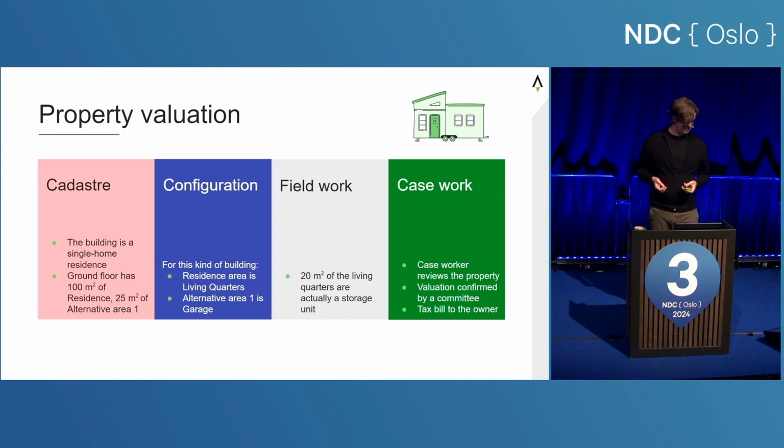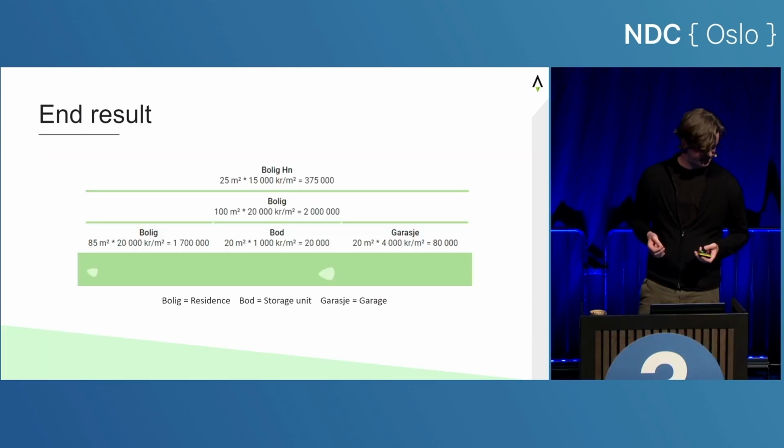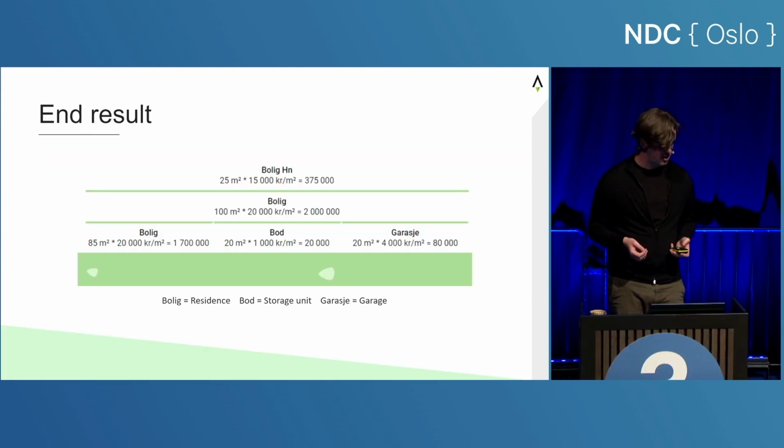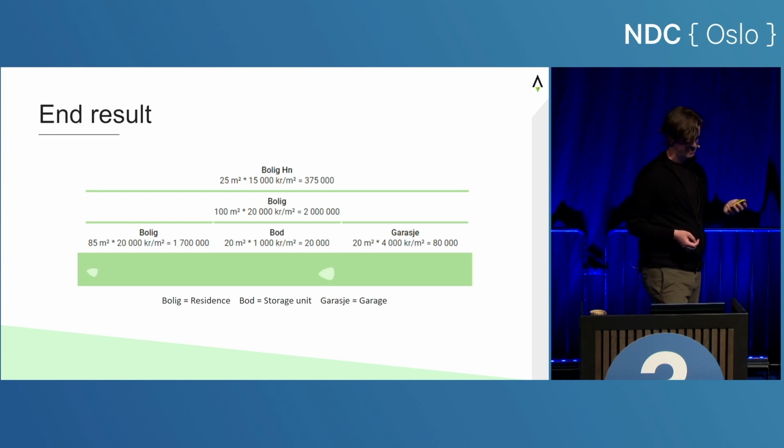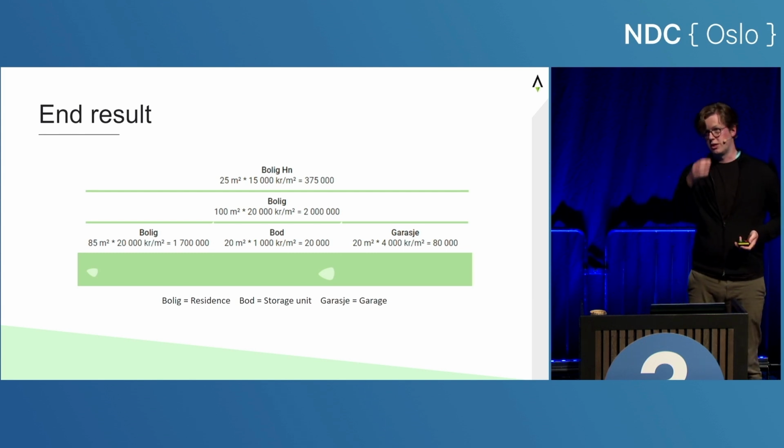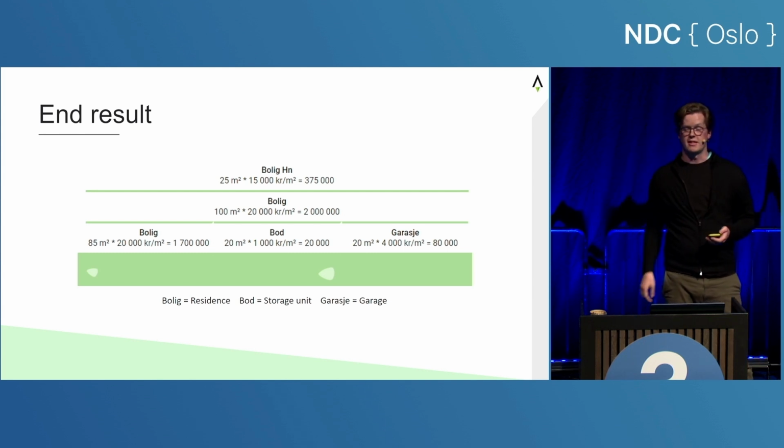Then, back at the office, the caseworker reviews the property. The valuation is confirmed by committee, and a tax bill is sent to the owner, together with all the other information about this property. So the end result for our building might look something like this. Don't worry too much about the Norwegian words, it's just what I've said so far.